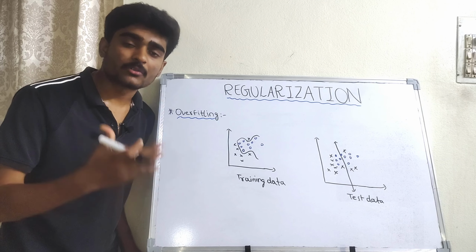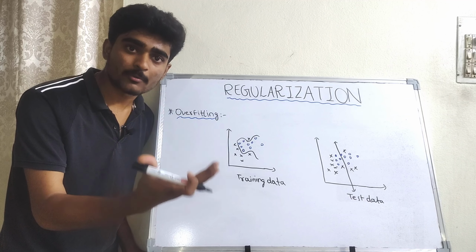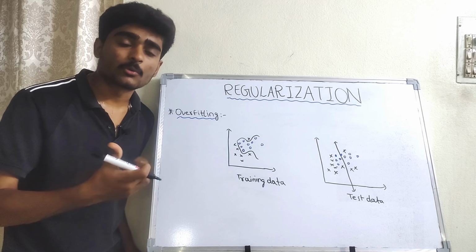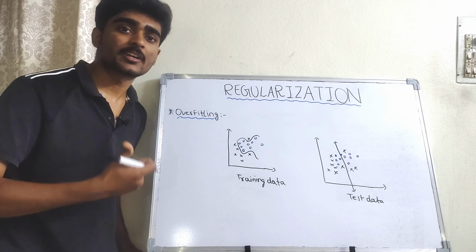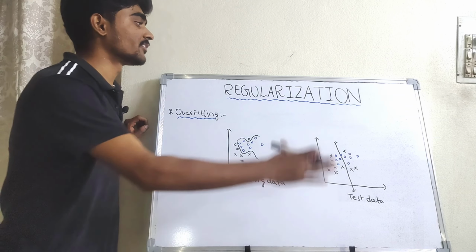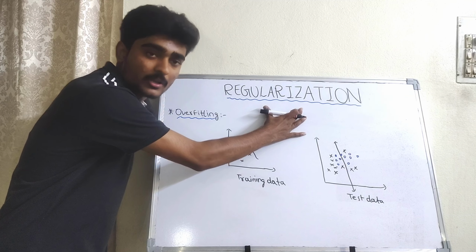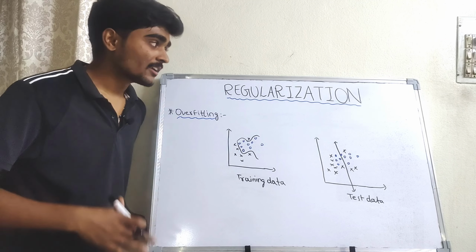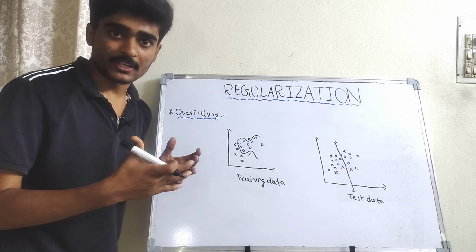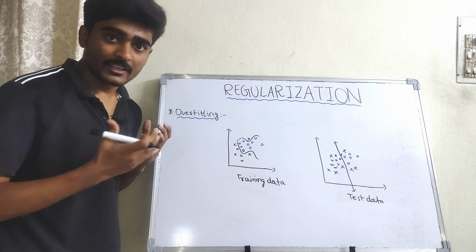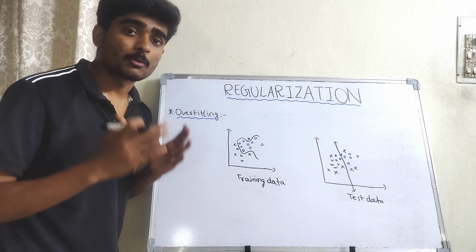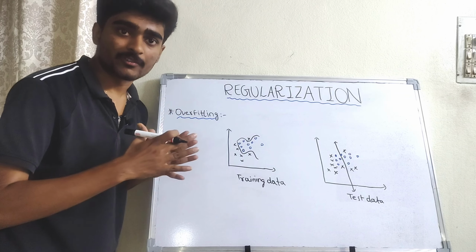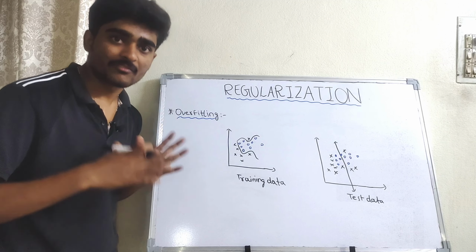From our past few videos, we have been discussing various problems that we face in neural networks and their corresponding solutions. Now, in this video, we'll be discussing an important feature in artificial neural networks, that is regularization. Before diving into what regularization actually is, first let's discuss why regularization came into implementation. This regularization technique came into implementation to solve the problem of overfitting. Now let's see what overfitting actually is and how overfitting affects the weights.